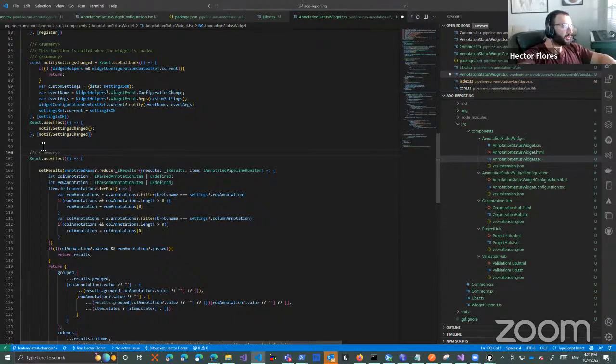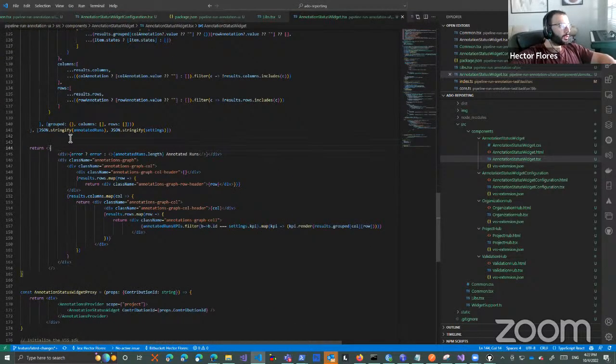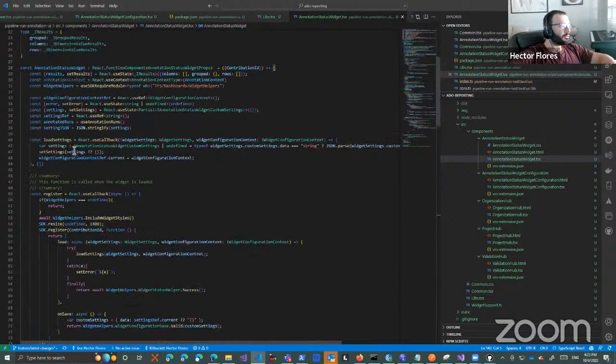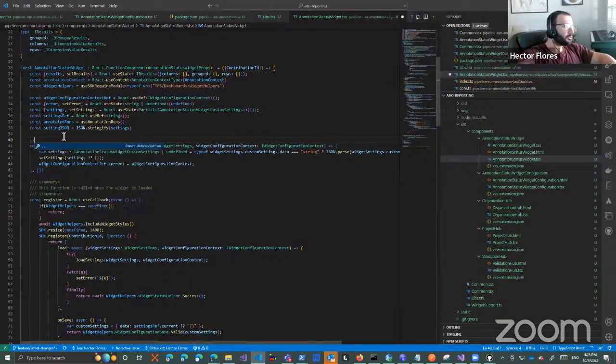This is when we basically set up the widget data right there. And then this is the load settings.